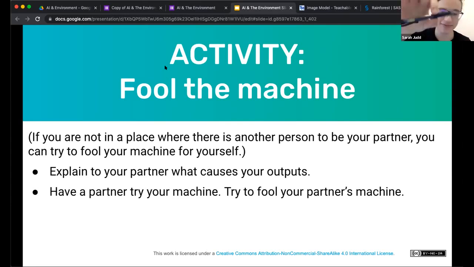Sometimes I've seen pencil recognizers that recognize the pencil this way, but there weren't any pictures of a pencil this way. Or books versus boxes, things like that. If you have an emotion recognizer, sometimes your hands are in some pictures and not in others, so it imagines that your hand means the emotion. So I'll give you another minute or so. Try to fool your machine.